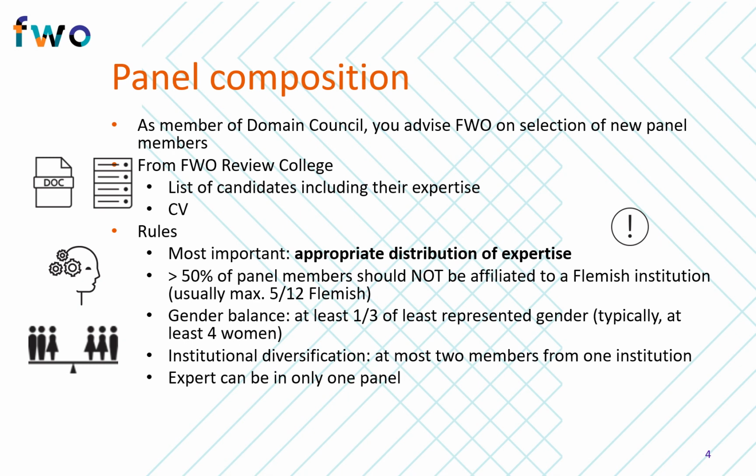Institutional diversification is also important, which is why we aim to not have more than 2 members from the same institution in the panel. This applies to Flemish as well as international institutions. Finally, an expert can serve only in one panel at the same time, so you have to make sure that the expert you select is not already selected for another panel. The FWO staff will help you keep track of this.